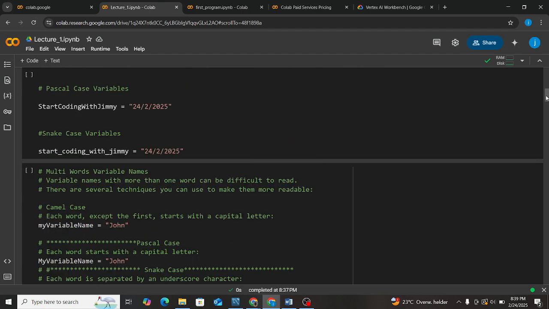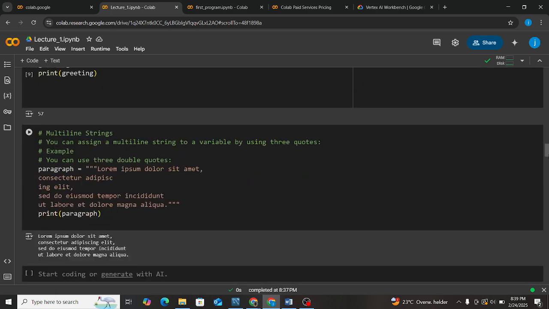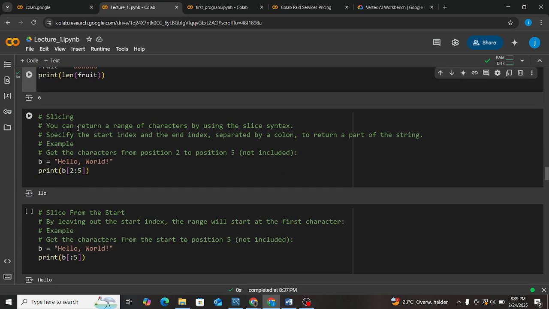And in this case, I think we are dealing with strings. So you can try to slice a string, and we are saying that with slicing, you can return a range of characters by using the slice syntax.